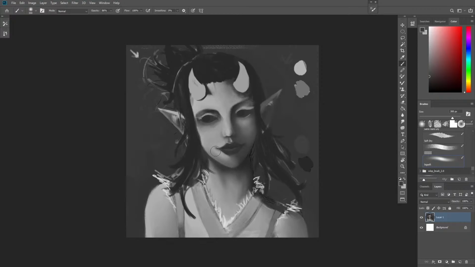Maybe introduce a little bit more shading underneath here. That's the thing, if there's a curve, you have to indicate the curve, and the face is a very curvy part of the body, so I can't just ignore where those little divots would be. There would be a little bit of shade where the jawline ends, a little bit of shade around the forehead, and a lot of places I'm kind of neglecting right now. I'm just kind of jumping around.